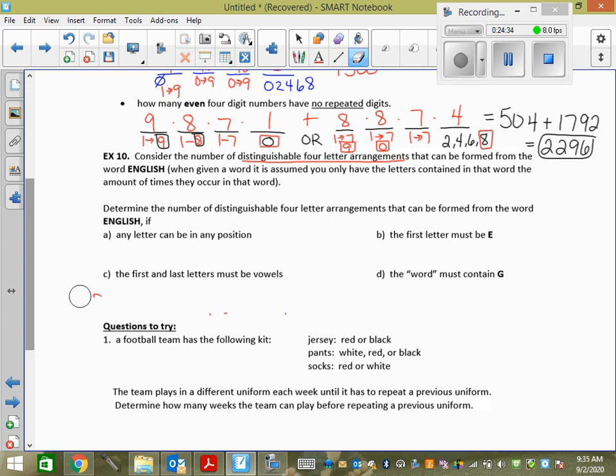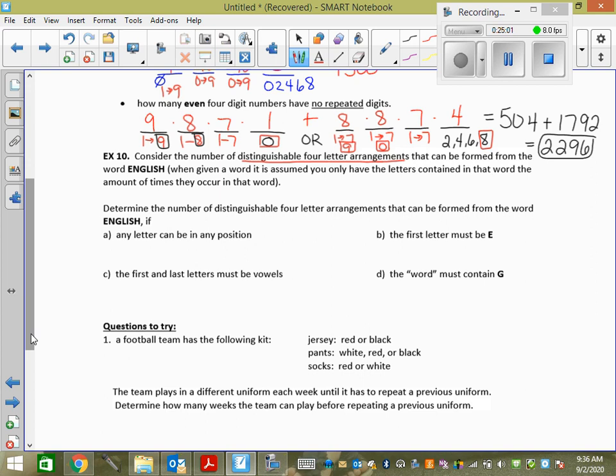So we have the word English, and we're only using 4 of the letters. So we're going to have 4 blanks. And when we write the blanks, how many things can we put in each of those blanks? How many letters? 1, right? When we were parking cars, when we put those blanks, all we could do is park 1 car there, right? When we were picking outfits, we could have one pair of shoes, one pair of pants, one shirt, right?